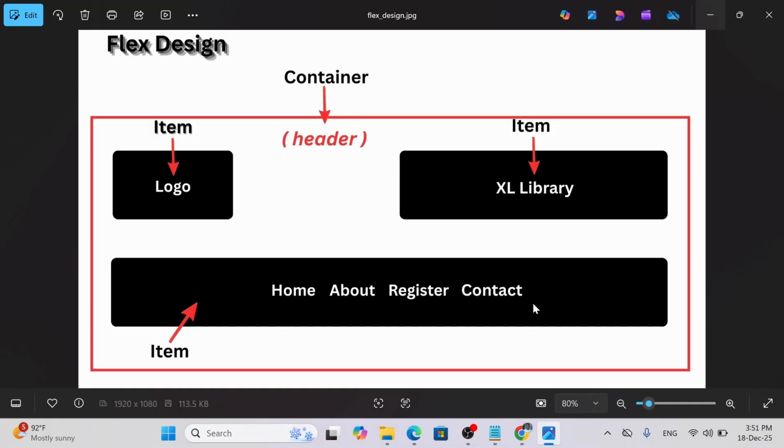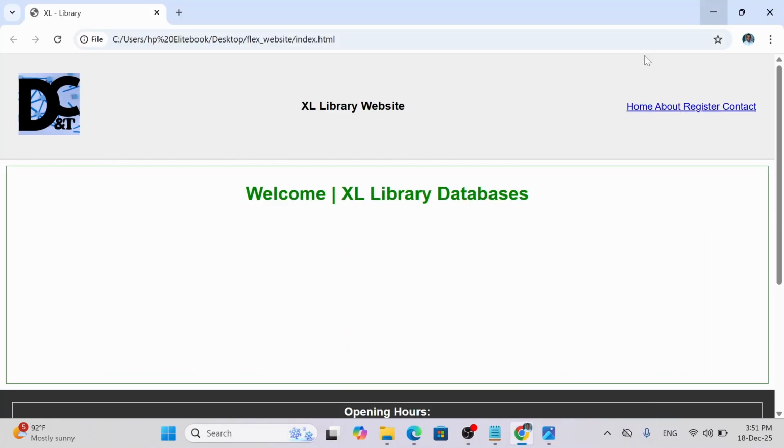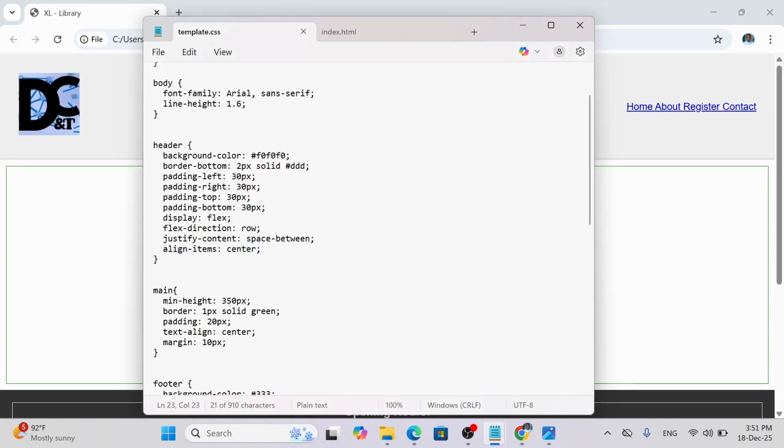And so that is exactly what we are going to do right now. So I'll minimize this, and then I will open my notepad, and in addition I will type flex-wrap.